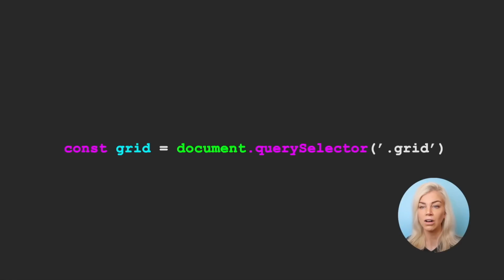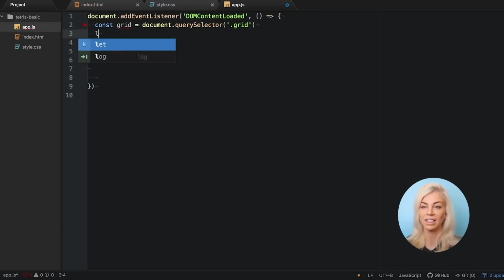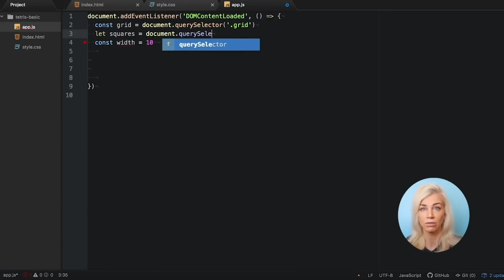Document query selector is an inbuilt JavaScript method. You will see here we are using dot again as we are looking for a class name. Once we find it, assign it to the constant we have decided to call grid. Now, our JavaScript knows that every time we type grid and do something to grid, we want it to affect the element with the class name of grid in our HTML file. Now, we also want our JavaScript to talk to all the squares in our grid using the query selector again, but this time using document query selector all, as we want to collect all the divs inside the element with the class name of grid.